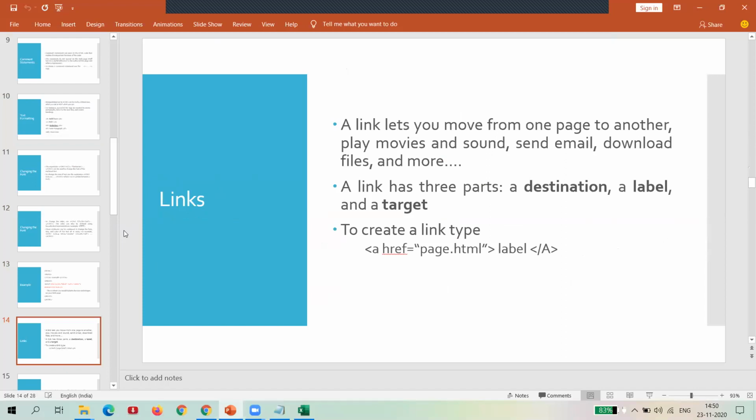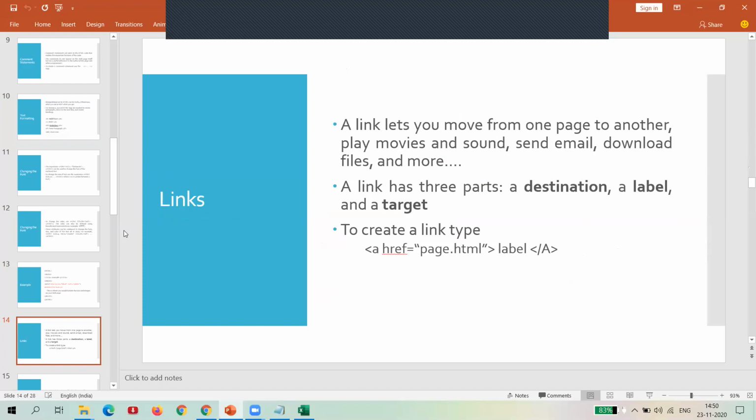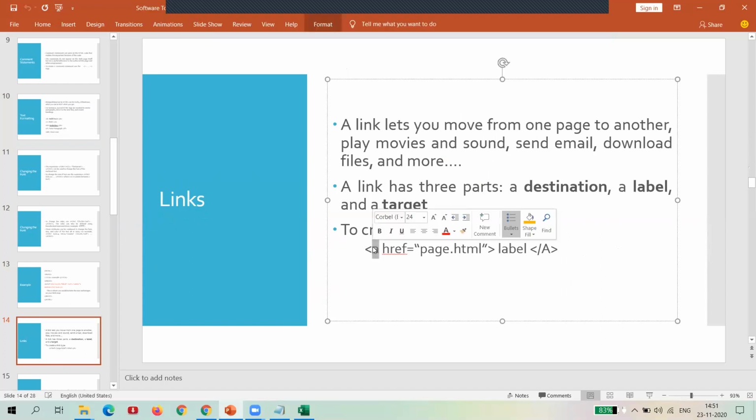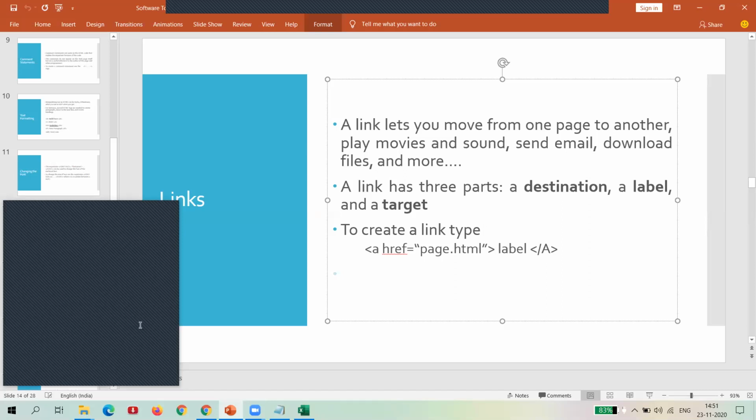It means if you link to a specific page, where you have to move from one page to another page, you use a tag that we call the anchor tag, and we write href, which means hypertext reference, for the specific web page that we want to open.